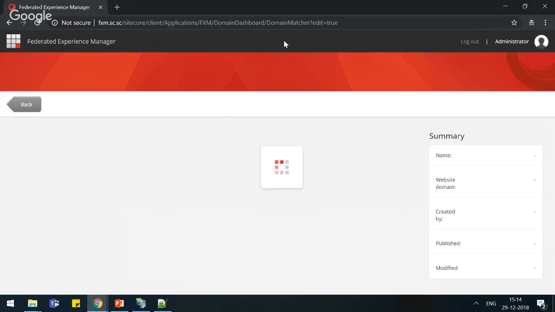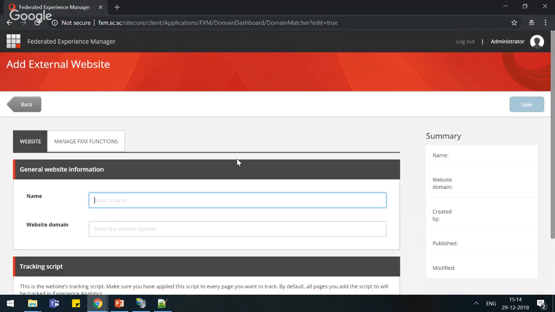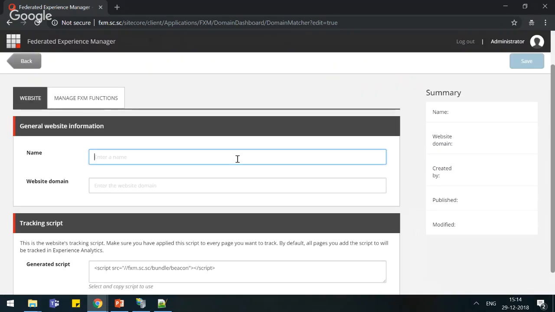One of the things I have observed on FXM is that Solr needs to be up and running, because it's actually communicating with Solr for showing the listing on the Federated Experience Manager dashboard itself. So in such a scenario, Solr is compulsory.